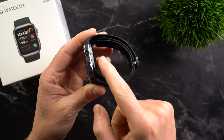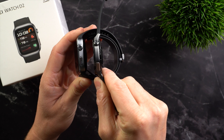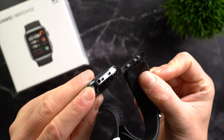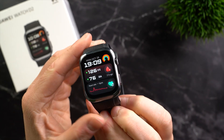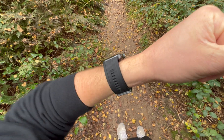The case itself is significantly thicker than other smartwatches. Most smartwatches are around 10mm thick, while the Huawei Watch D2 is already 13.3mm thick without the sensor on the back — mainly due to the small holes in the case through which air is pumped into the cuff. At 48x38mm it's not the smallest watch, and at 85g it's noticeably heavier than other smartwatches. The comfort of wearing this watch isn't really the best. Especially in the first few days I found it quite uncomfortable while sleeping and during activities where I bent my wrist a lot, like weight training. I got used to it after a few days, but the comfort is still not ideal.